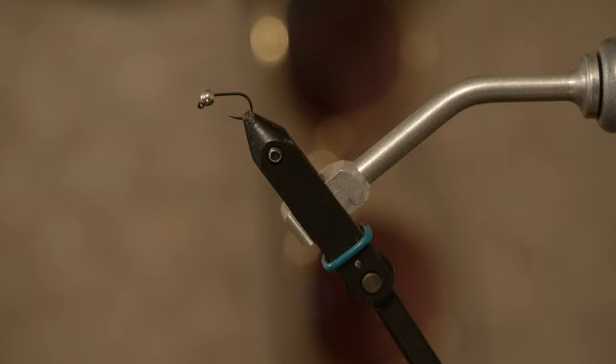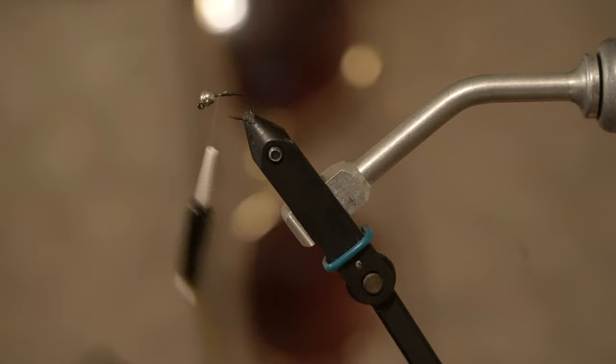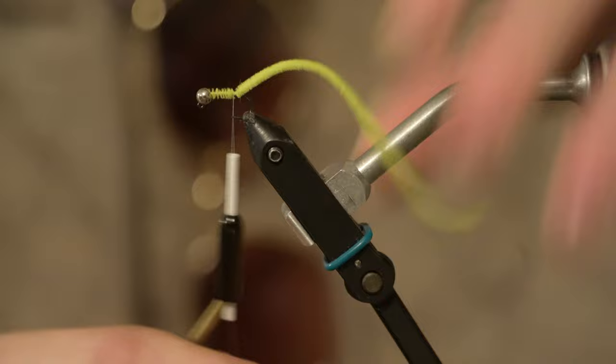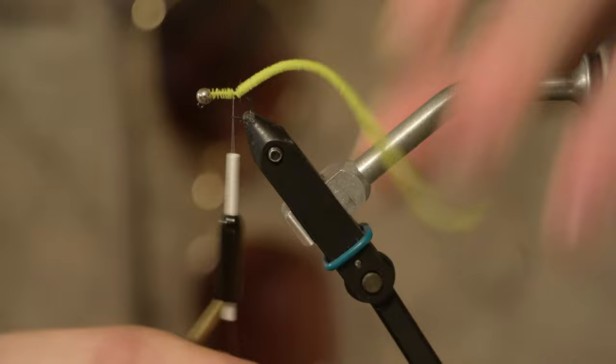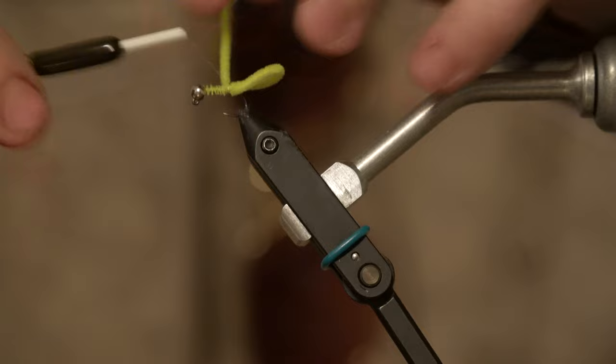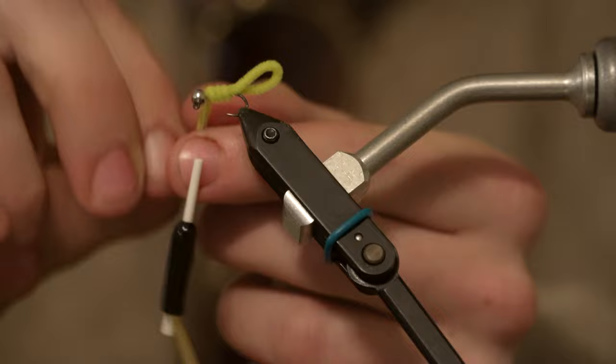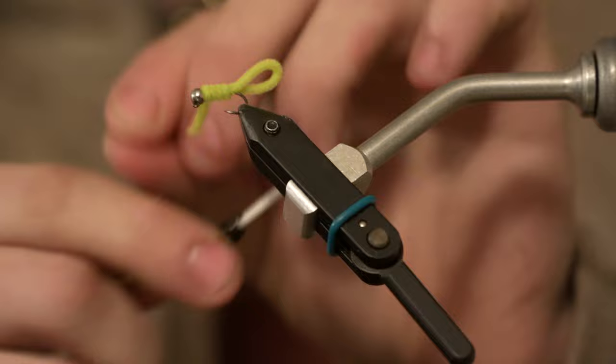Start out with thread, got a size 14 hook in the vise — straight hooks need love too. Size 3.5 bead, a little bit of green chenille, that's it. Wrap your thread just a little bit, snip it off. Take the chenille, catch it at just the tip — remember that from last time — wrap that back, take it way way back, make a loop. Doesn't have to be a specific size but I like decent sizing. Pinch that, catch it on the other side right there. Don't get too much under wrap — wrap that forward covering up the hook shank till we get to the front and whip that off.